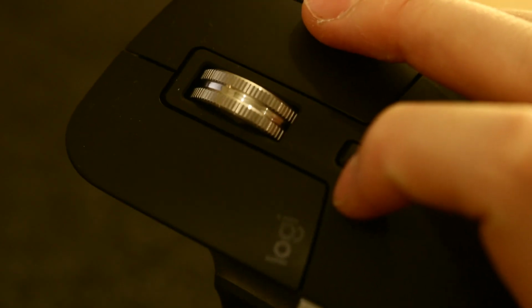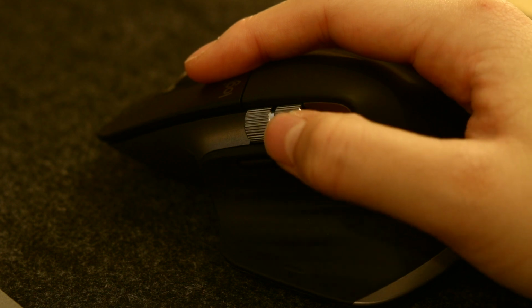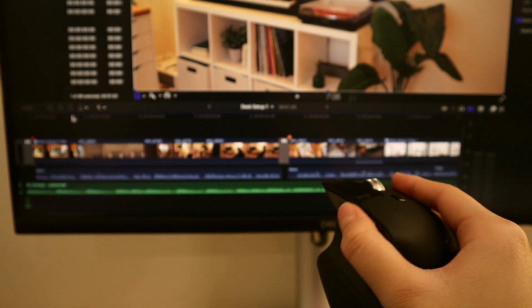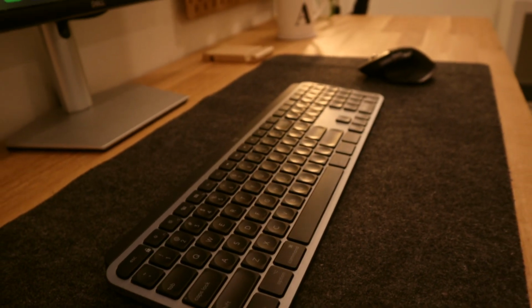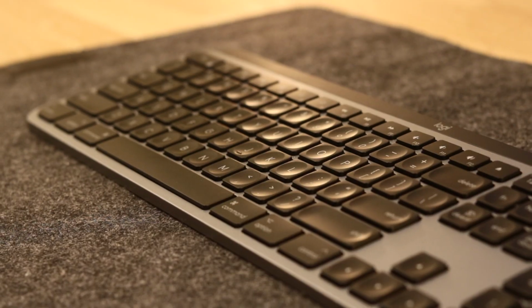As for the scroll wheel, the machined steel gives it a really nice weight and makes every scroll seamless and silent. The thumb wheel on the side makes it so that I can scroll horizontally. This makes editing on Final Cut and Logic super convenient as I can scroll up, down, and all across my projects easily. I made sure that the products I chose were Bluetooth so that I can clear my desk whenever without having to unplug anything. It also just gives it a very minimal look.